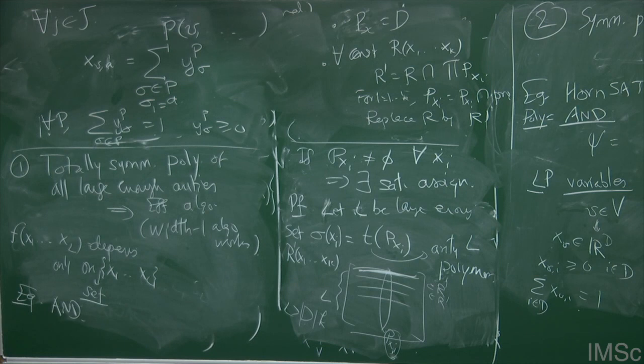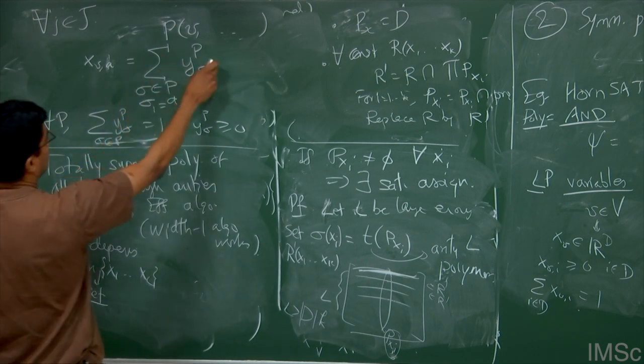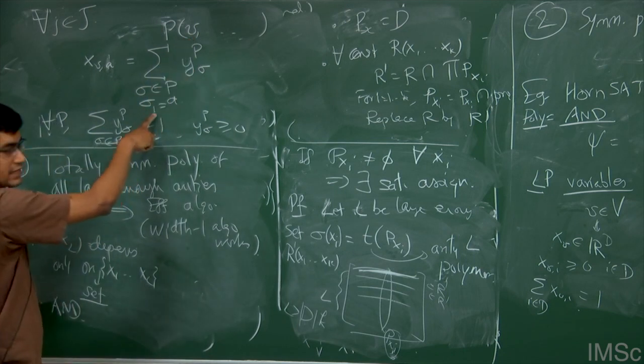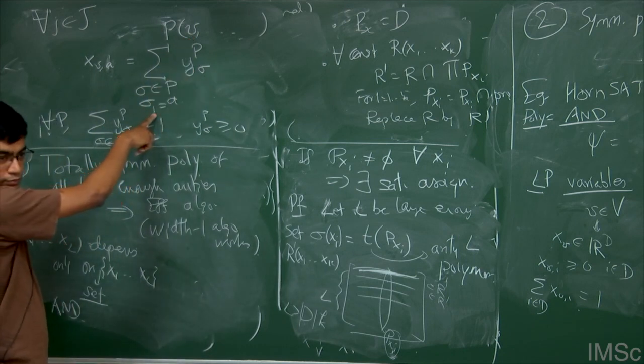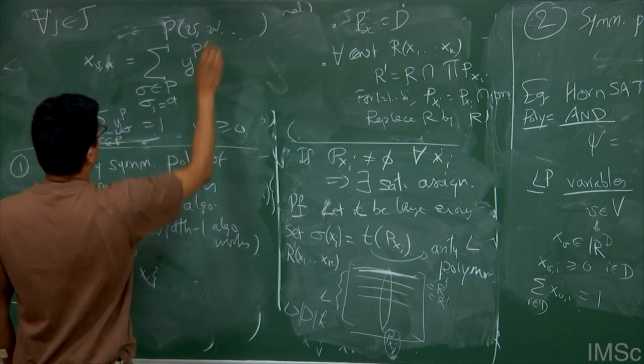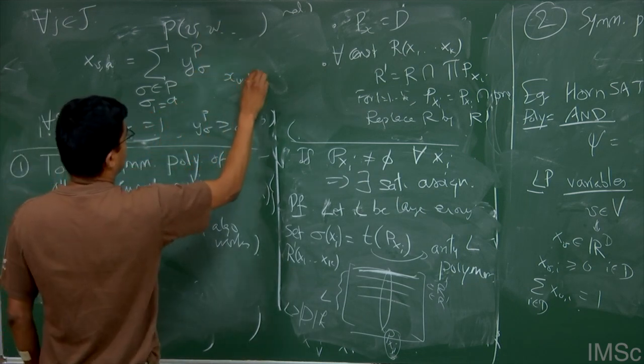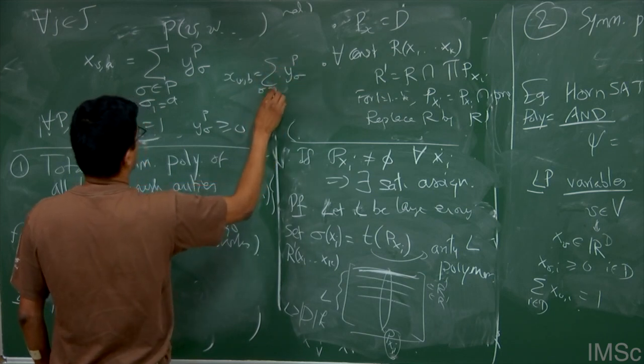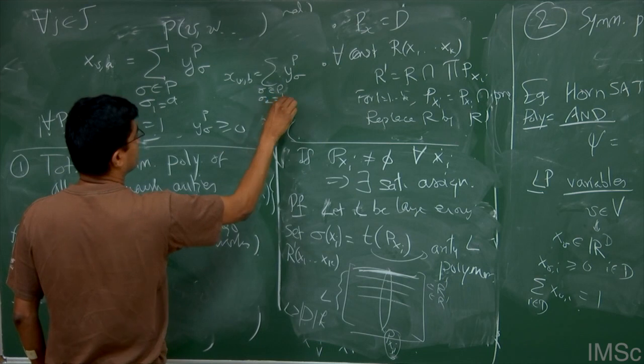And you can easily see that this is an LP, right? I have basically written down what the constraints are, not very precisely with all the indices and so on, but hopefully the idea is clear. For every constraint like this I have this, and if V participates in it and occurs in the first location, then sigma 1 is simply because it is in the first location. And if you have W here, you will also have X_WB equal to summation over y_P sigma, where sigma is in P and sigma 2 is B.